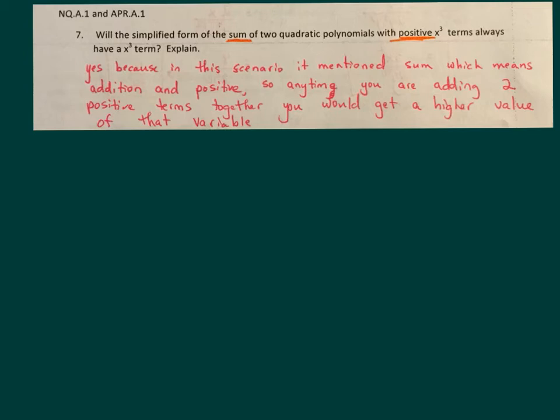So my answer was yes, because in this scenario, it mentioned sum, which means addition, and positive. So anytime you're adding two positive terms together, you would get a higher value of that variable. So you are still going to have an x cubed as your final answer because of that. Again, these two were the magic words.